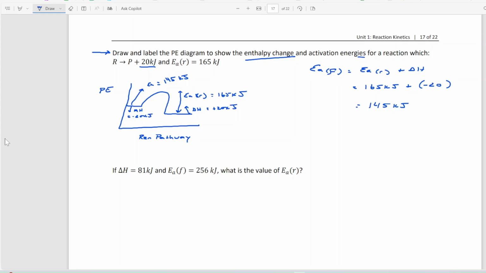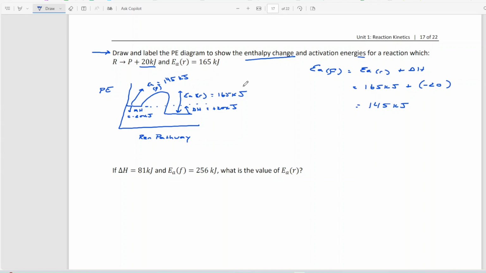I often find in these diagrams, as long as you put delta H in one direction, usually the forwards direction, you're fine. And then it's just sort of interpreted for the reverse. And sometimes they'll actually do a dotted line across. What's important is that you include the activation energy forwards, activation energy reverse, and then the enthalpy change. And often, like I said, the enthalpy change of the forwards reaction.